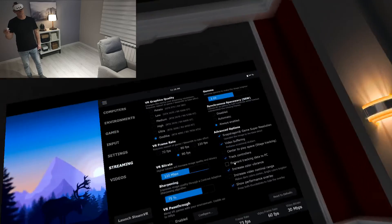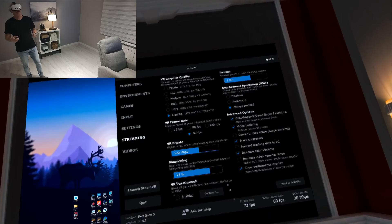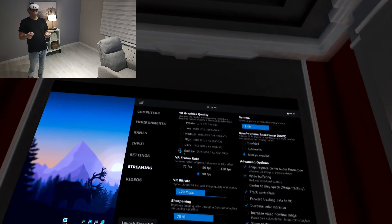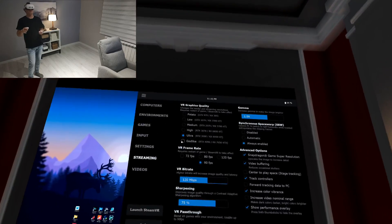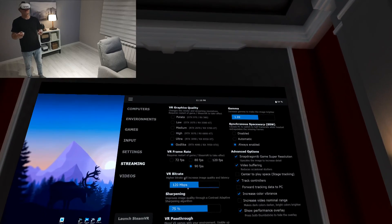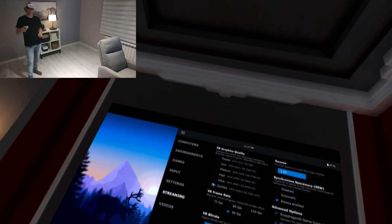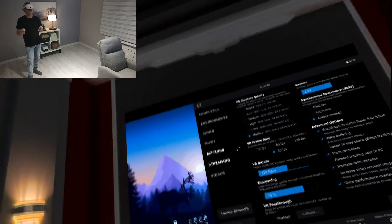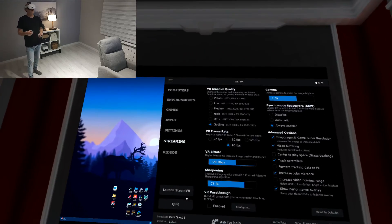You can use Godlike, but VR bitrate must be maximum 120–130. If you go above that, you will get a crash to desktop — when I put 250 or 260 megabits, Flight Simulator just crashed. You can use 200 megabits per second but only up to Ultra quality, not Godlike. Those are my optimal settings for the RTX 3080. They say Godlike requires RTX 4090, but it will also work with a 3080 — just watch the VR bitrate and you're ready to go.